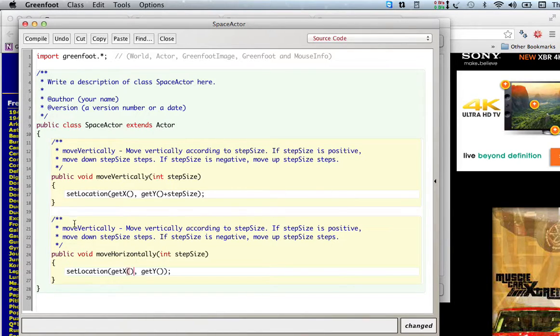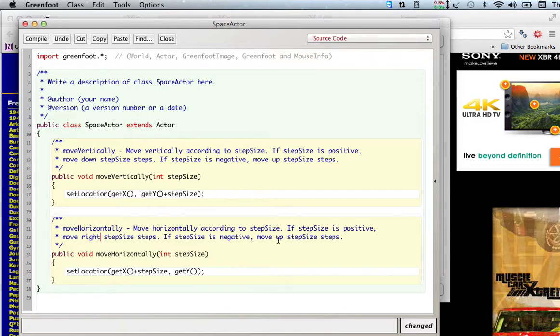Because x is what is measured left to right. So this is going to be move horizontally, and I'll move horizontally according to step size. If step size is positive, move. Okay, so now if we're adding to the step size, we're moving to the right.